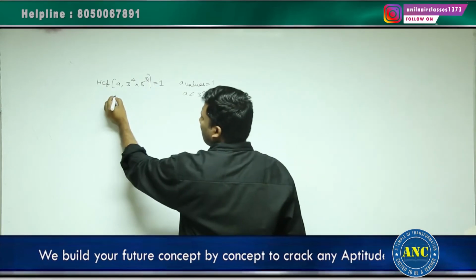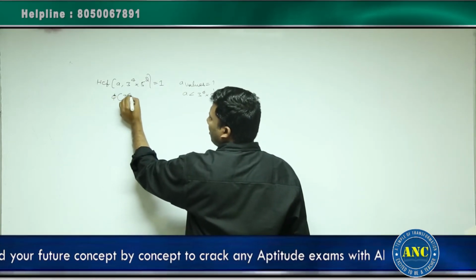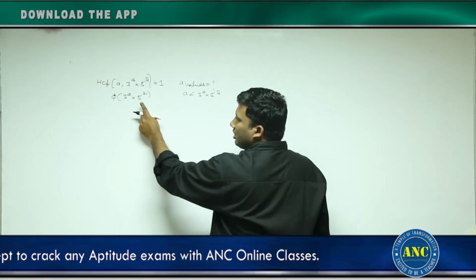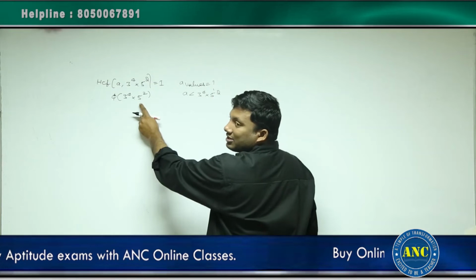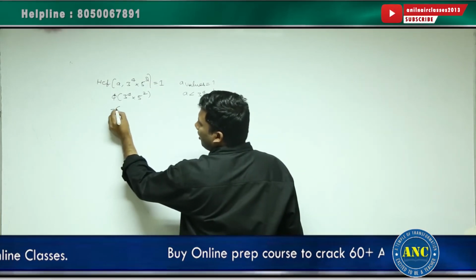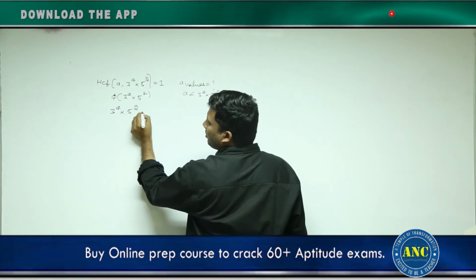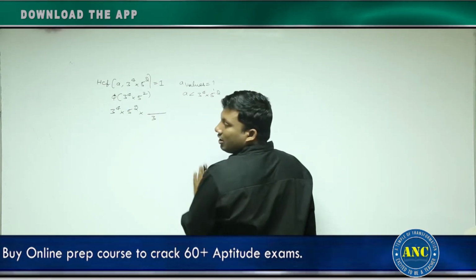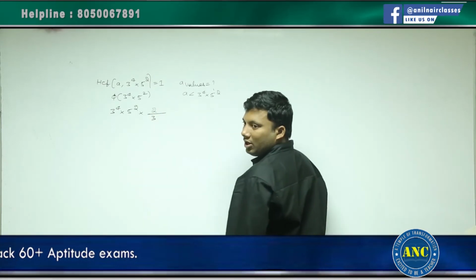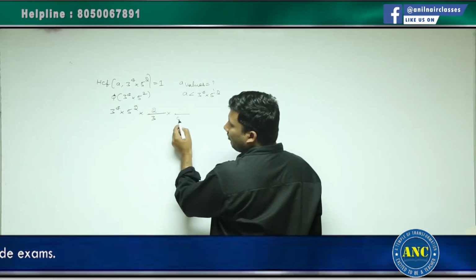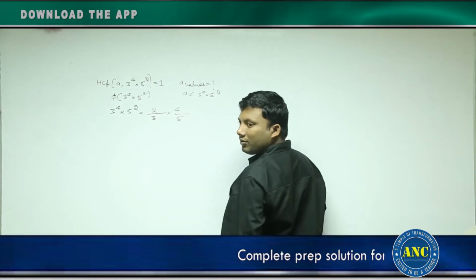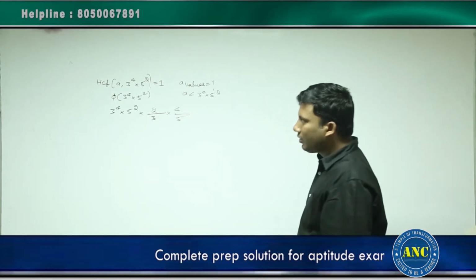This is nothing but the totient of 3 power 4 into 5 square. The totient function is the number of natural numbers less than this number and coprime to it. So this will be the number 3 power 4 into 5 square. Out of every 3 numbers, one number will be divisible by 3, 2 are not divisible. Out of 5 numbers, one number will be divisible. How many are not? This is the answer.